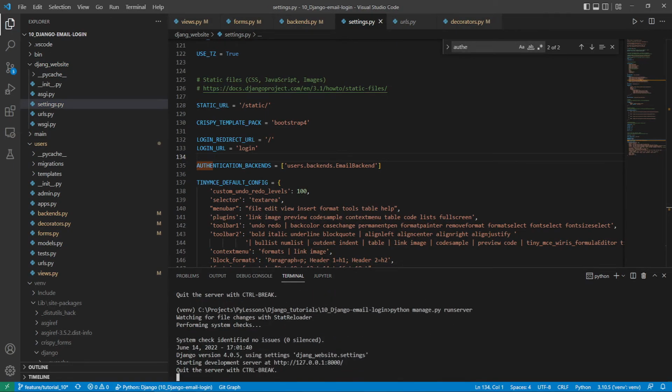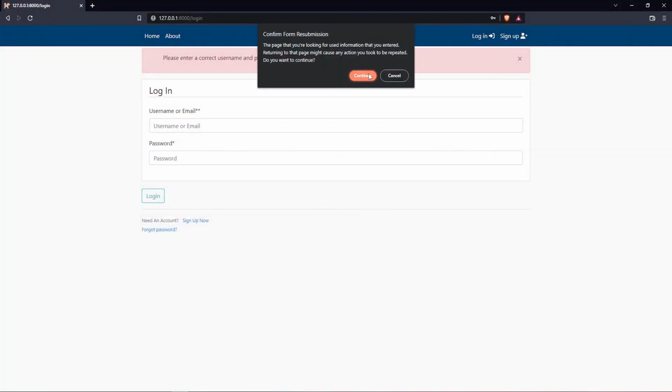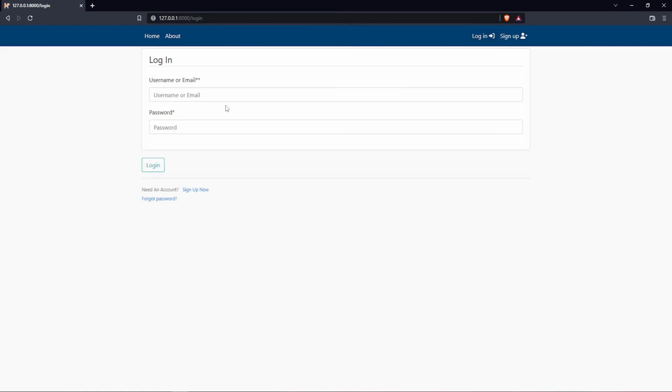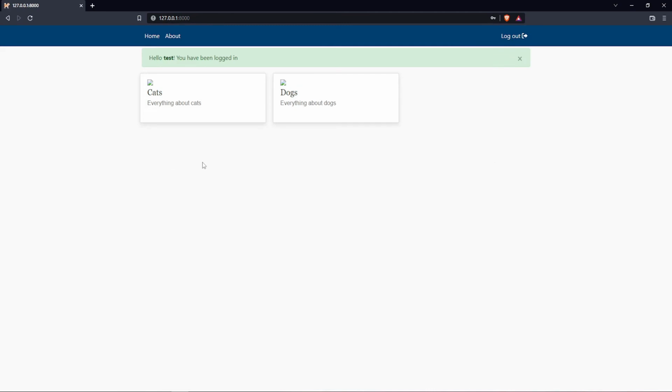Okay. Let's run the server. Let's go back to our website. Go home, log in, and test. As you can see, it worked as expected. We simply had to do a full restart of our web server because we changed our settings. It doesn't work only to reboot. So that's fine, and everything is cool. And as you can see, our new functionality just works, and it's great. It's a great new feature for our website.